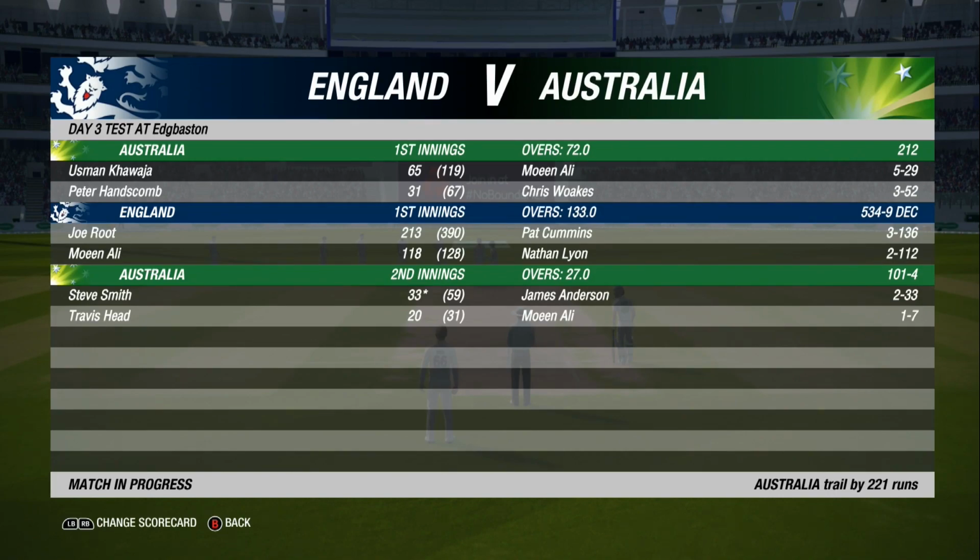They started really well and got us to 56 for 4, but after that, with their 4 bowling options, they all started to get fatigued and run out of steam, and in the end we made it to 534, with Joe Root getting a brilliant double hundred. Usman Khawaja was the star of the first innings for Australia. He got 65 of their 212, but even with their 100 so far in this innings, they're trailing by 221.